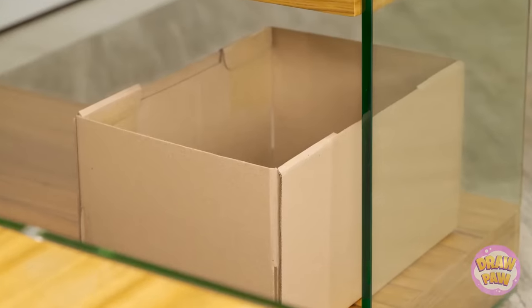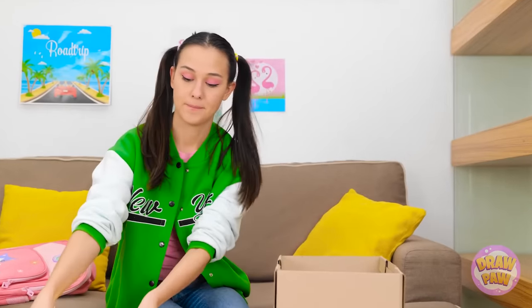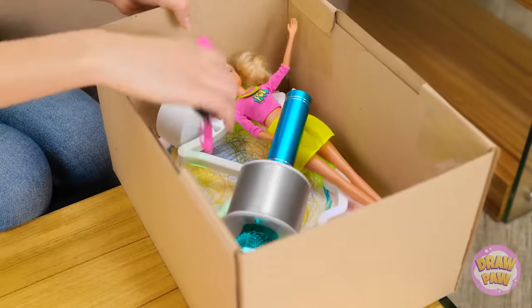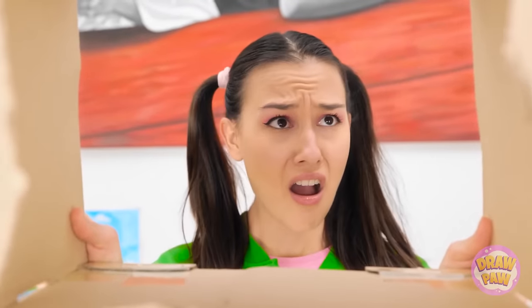Oh hey, a cardboard box. This might come in useful. I can put all my things in this. It's the perfect size. Just a few more things to go. Who needs a bag? Okay, let's try this again. Gee, that's still heavy. It's not budging! Seriously? Again? Why does this keep happening?